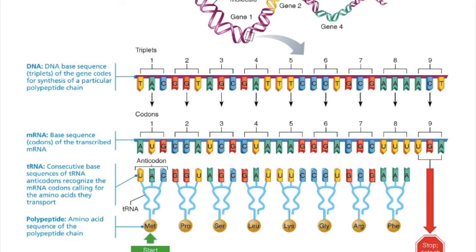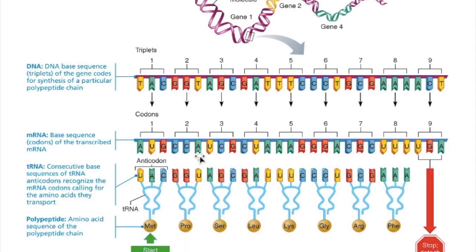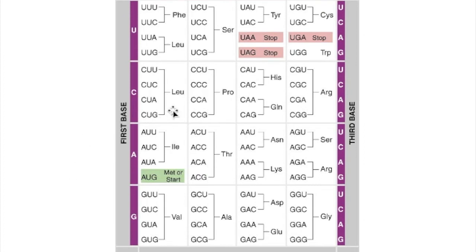Now, when we look here, the reason we know this to be true is we can look at the genetic code. And so here we have our AUG, which is methionine. We have our CCA here, which is proline. CCA right here, proline. And so we can look at our genetic code and see which triplets on the mRNA transcript will translate into which particular amino acid, and it's faithfully carried out in this way.